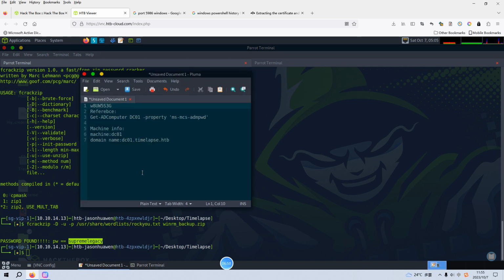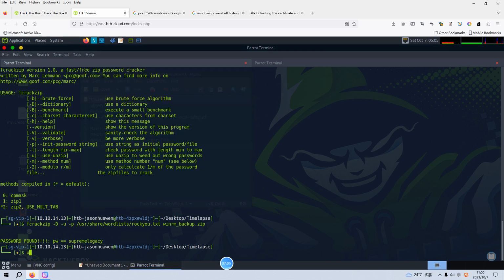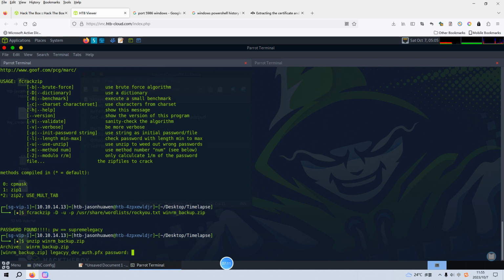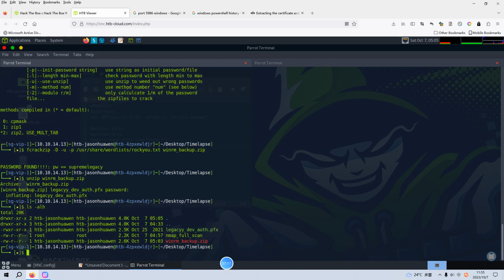And we can paste it in here. So then we can unzip, right? Unzip, paste. Oh, not this one. And we can paste the password here. Yeah, we got the pfx.